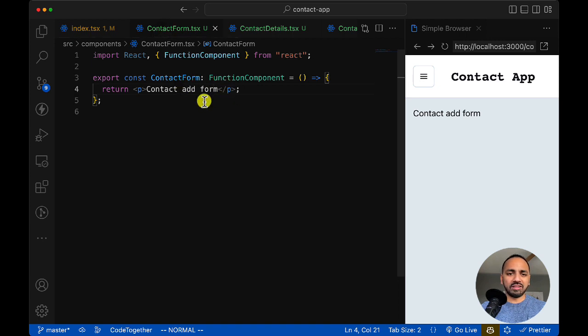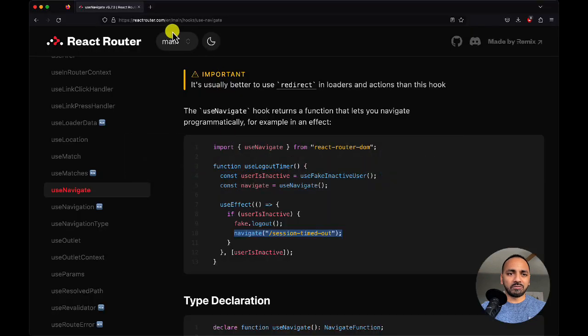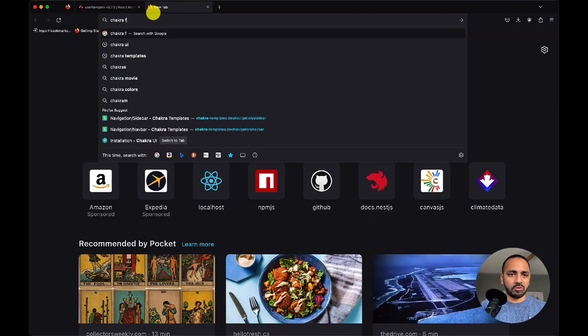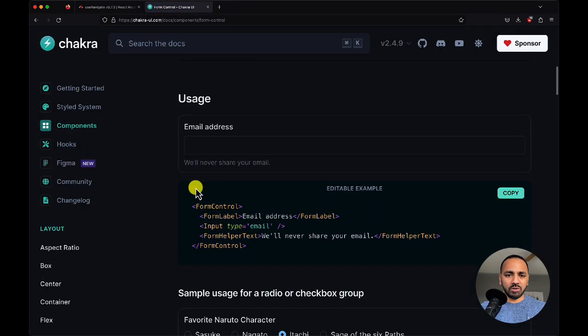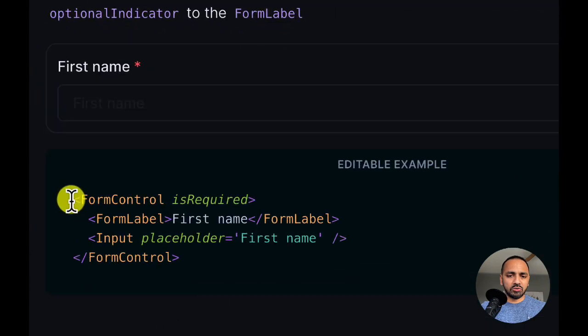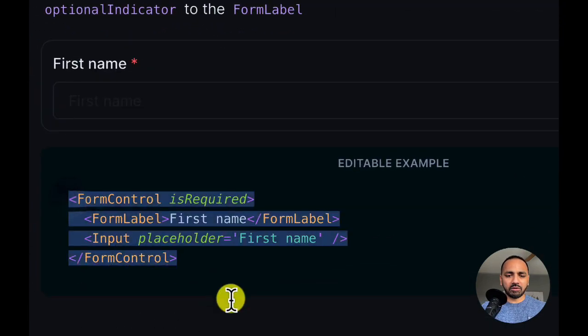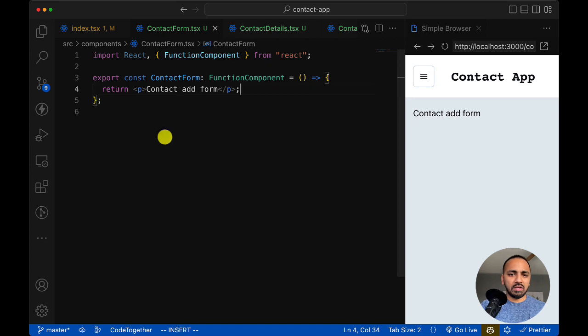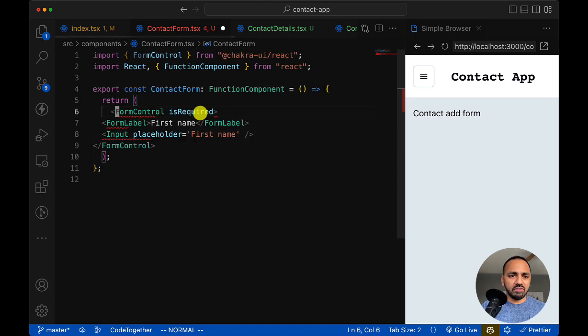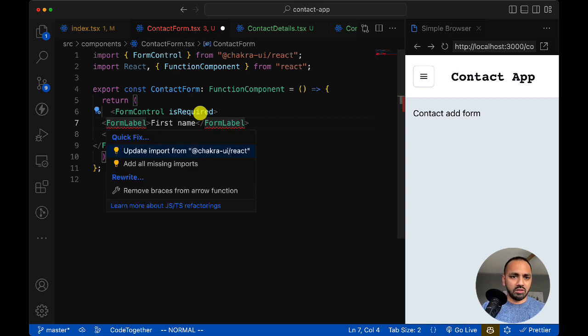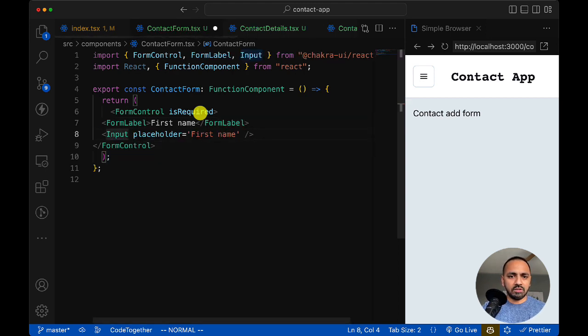And before I start writing anything, let's reference Chakra's documentation. So I'll go to Firefox and go to Chakra Forms, Chakra UI form controls. And I believe there will be one that I can just copy paste. So I'll work with the first name example that they have. I'll copy paste it. And in the return, let's start with the parentheses, paste that in. With that pasted, let's just import the things that we're missing. So let's do label, input, save that.